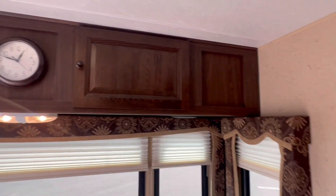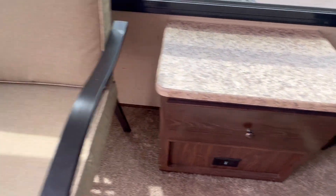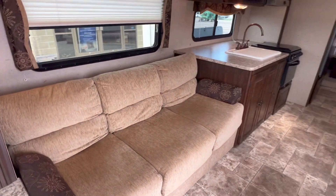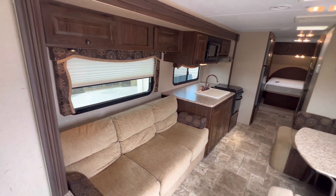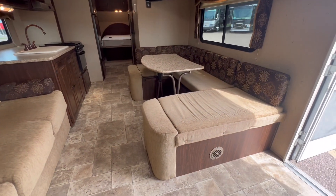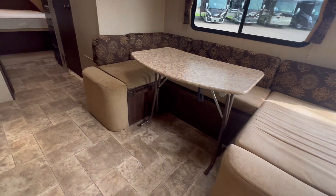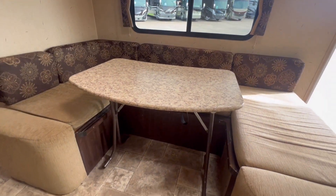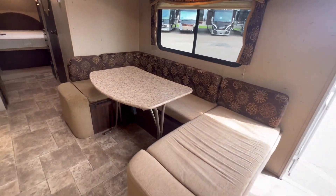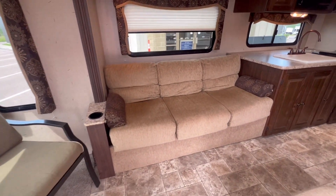Walking into the Palomino — lots and lots of windows here folks, and everything is in great shape. We've got a nice U-shaped dinette; both ends have storage. This is a free-standing table so it can actually fold up and go outside. Of course that converts to a bed. We also have a scissor sofa that converts to a bed as well.